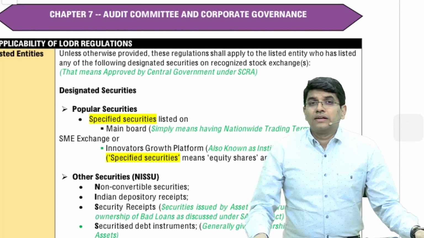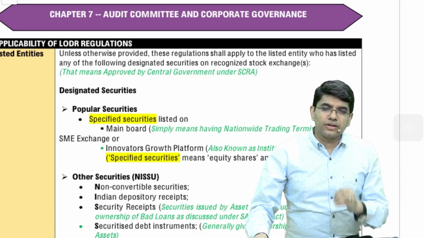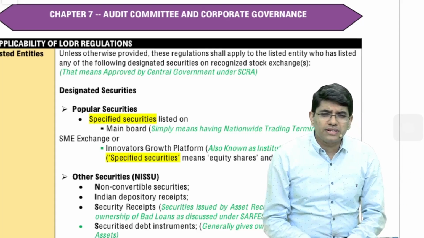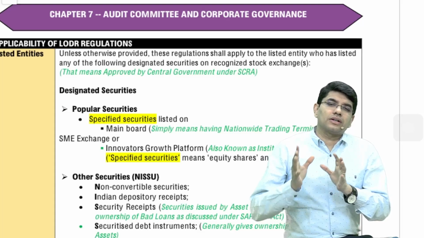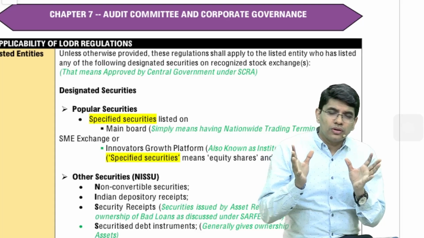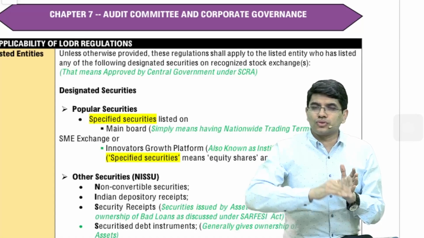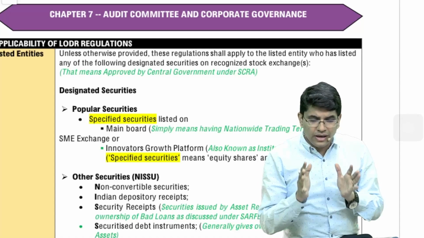Hello everyone. In this video, we are going to discuss amendments of CA Final Audit for May 22 exams. Every year in the month of November, December, the Institute comes up with a new module. So we have compared the new module and the old module. We have identified the differences, and those differences, you can call them amendments, you can call them module additions or whatever. So they are covered here.